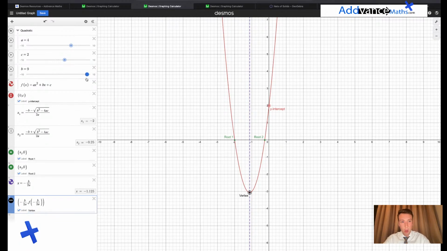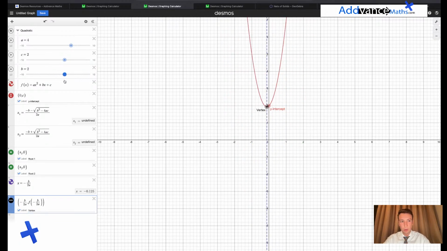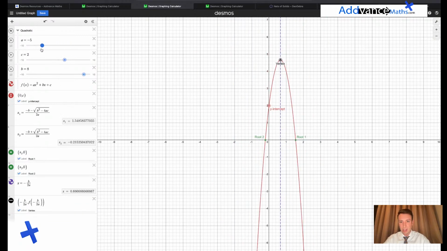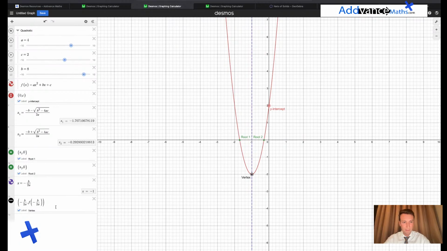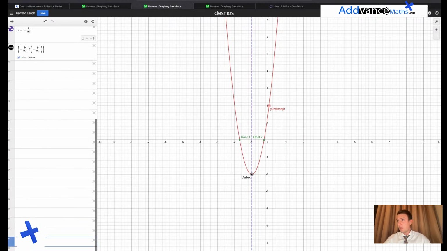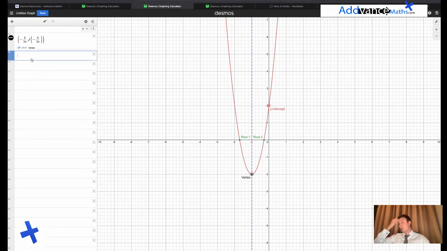And this always changes depending on what your A's, B's, and C's are. And it will work, of course, when A is negative as well. Like that. Now, I've given you that so far. Now, this is a great opportunity to talk about conditional formatting, and so changing the colour of things depending on what's shown on screen.